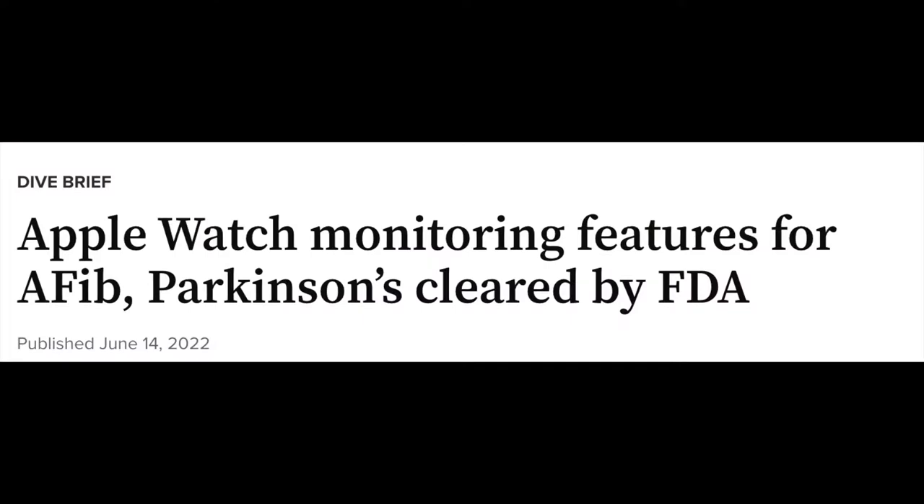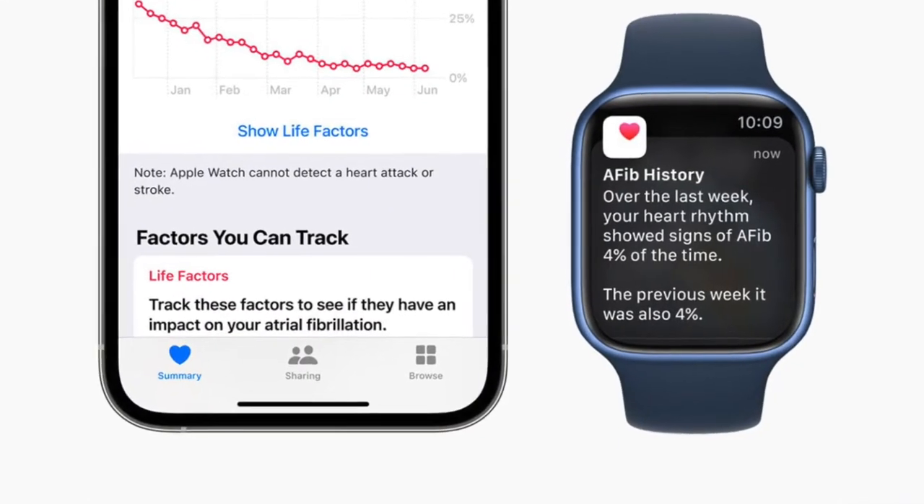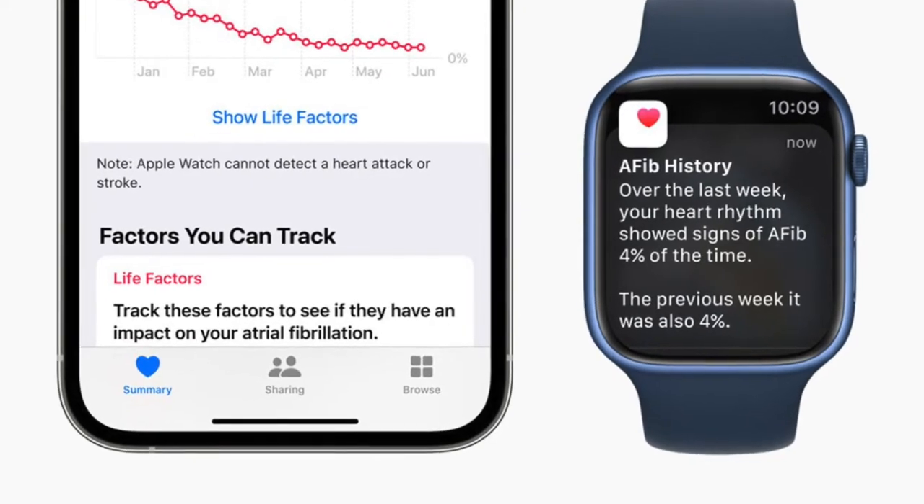So for this video, I wanted to test the accuracy of the Apple Watch. But first I want to go over what I found online when I did a quick Google search of how accurate the Apple Watch is. Based on some of the information I saw, the Apple Watch went through an FDA test, which means the FDA said it was accurate enough to be put onto the marketplace in terms of tracking calories and tracking heart rate.